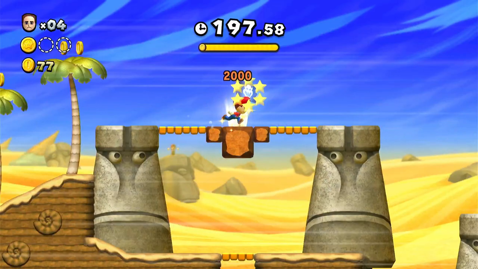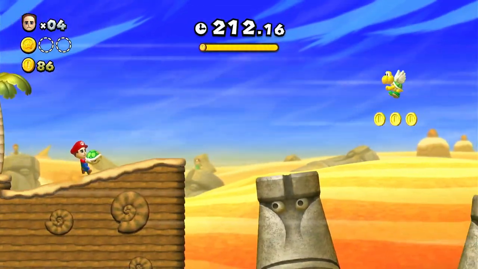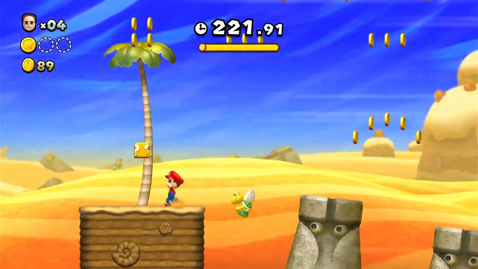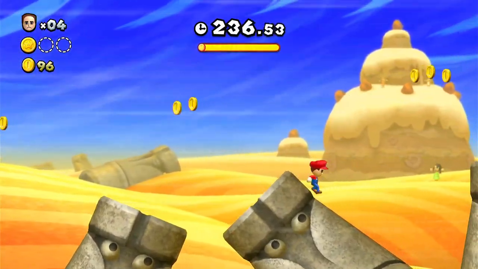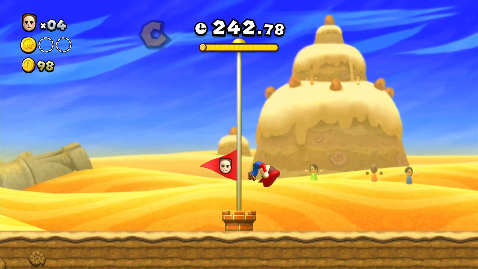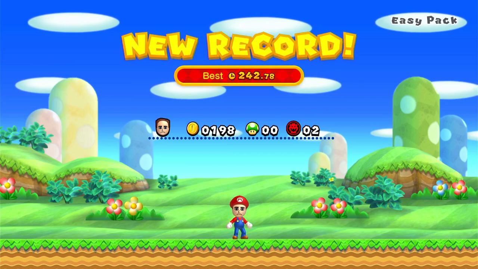Oh, it's speeding up. Holy crap! Oh no! Whoa! Oh, I nearly got the star coin. Oh, I didn't get it there, come on. Here we go. Whoa, God! We are sped up to the end. So that's the easy pack done. So, what's up next? There we go. Oh, so the Bowsers indicate how many times we died. So that's our new record.